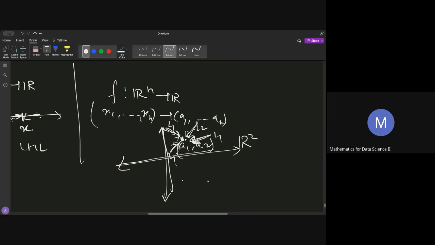But let's say from this direction it's L1, from this one also it's L1, and you've checked, let's say, 10,000 directions, and the limit of f(x) always comes out to be L. That does not mean that the limit is L. You can still find a different one, because there are infinitely many directions and you can never check infinitely many directions, right?